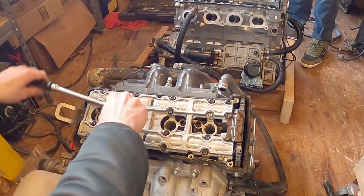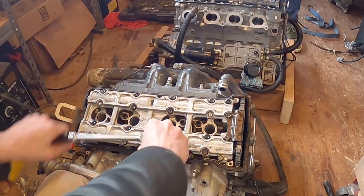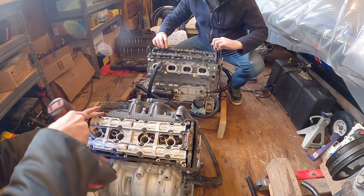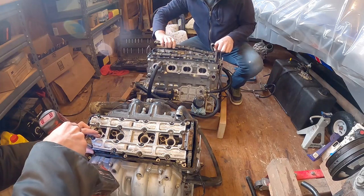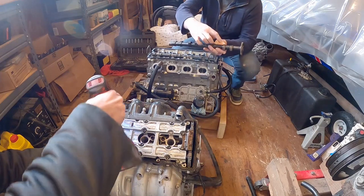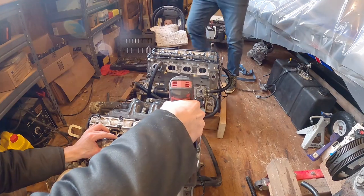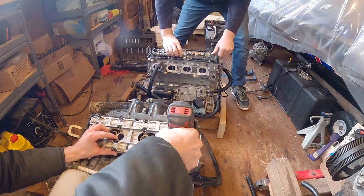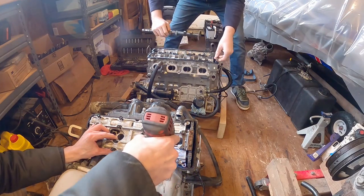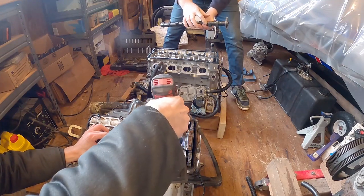Okay. Dual wheel, man. Exhaust. Just gonna drop the chain down in there. And intake.